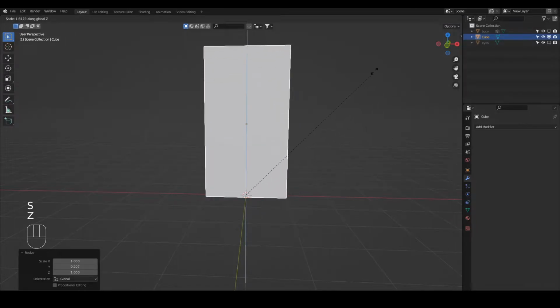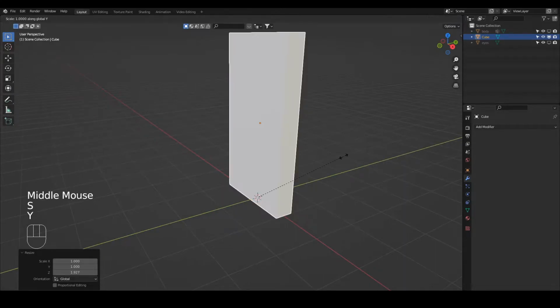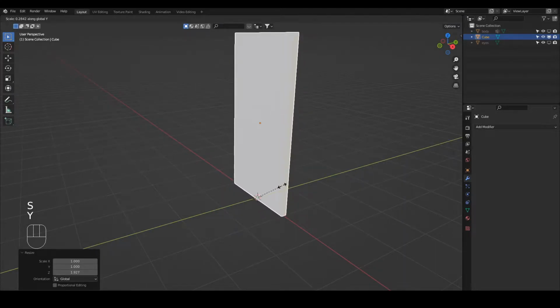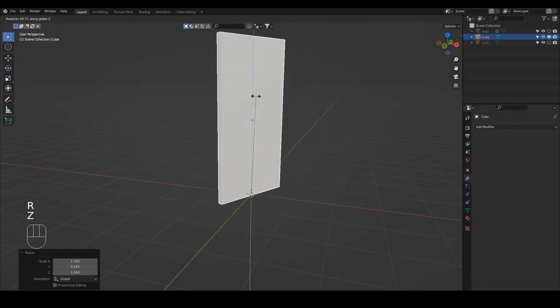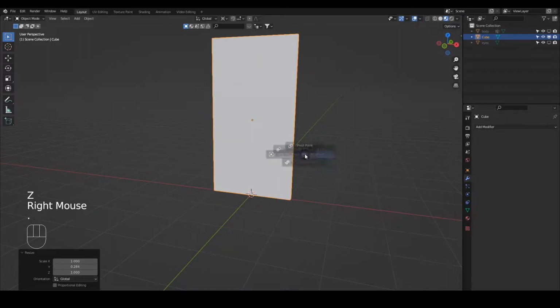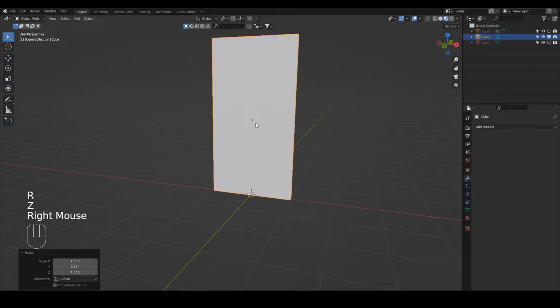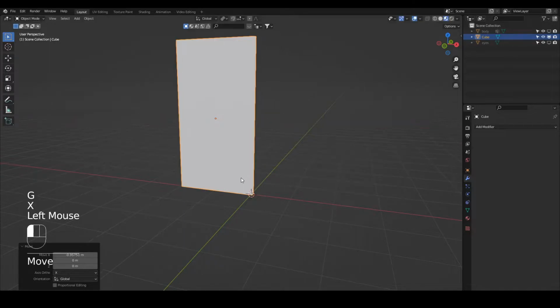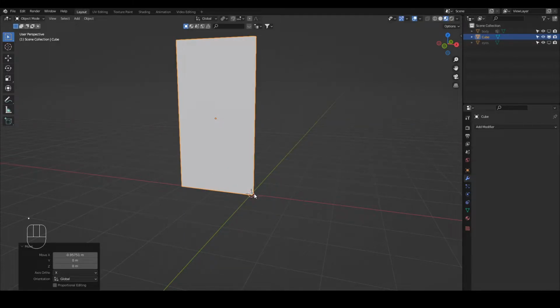I'm going to make this into something like a door, and I want this door to be able to open and close, maybe just in one direction, let's say. So can I rotate it like that? No, that's a revolving door. Can I rotate it on its individual origins, which will be this one at the moment? No. Okay, so I need to set this as a pivot point. I could move it like that. But maybe your door is not here. Maybe your door is somewhere else far away from the world origin.